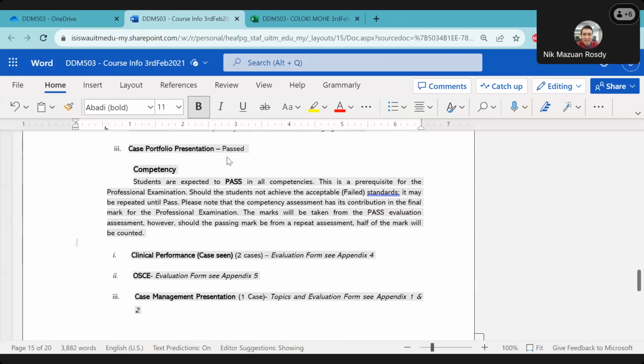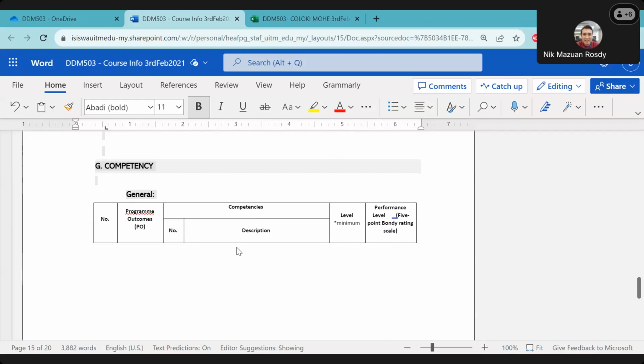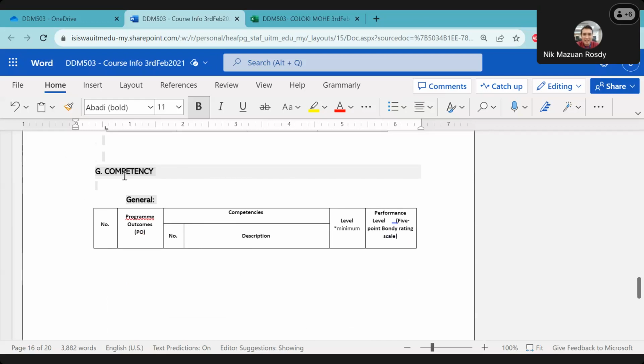The most important here is actually the competency, because what the panel will ask later, especially those who are RP, is: what does your course address? How does your course address the dental undergraduate competency set by the Dean Council? Okay, set by the Dean Council. So, in view of those questions, we have one more section, competency.